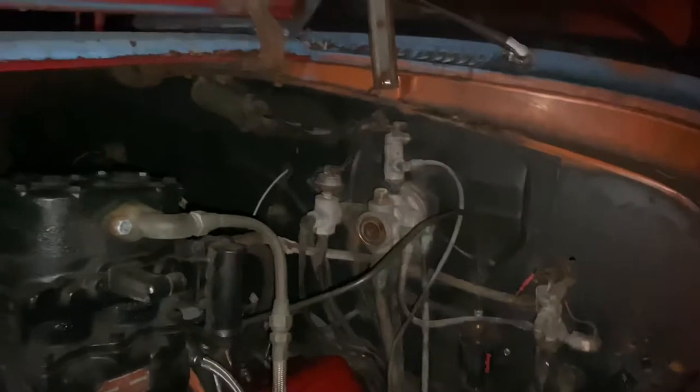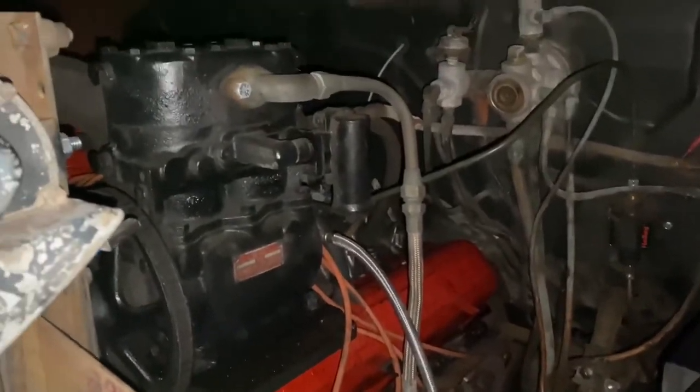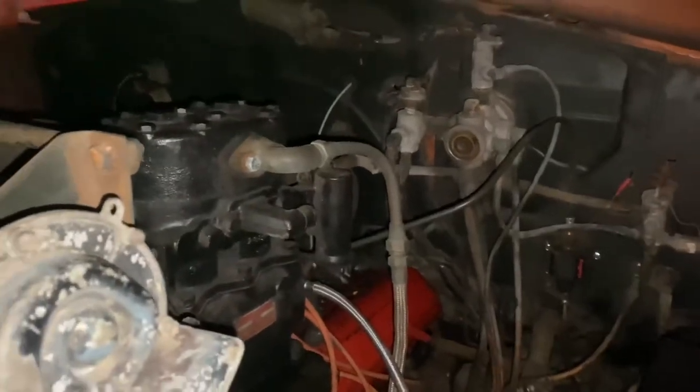So what have we learned tonight? We learned that the brake valve is constantly on, so the brake lights are always on. But we got pretty much everything done that we wanted to. At least for tonight. The lights now work on the dash. You can see that. It's pretty dark. Lights on the front work. Have to replace that light over there, but it's getting there. One step at a time. And that's the end of this section of this episode. And you'll catch me in about 24 hours back here, same place.